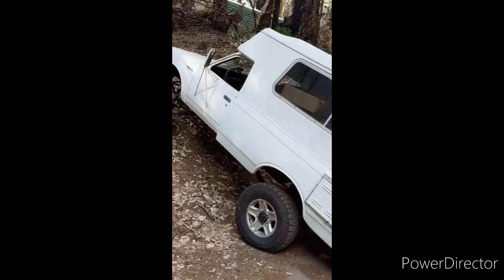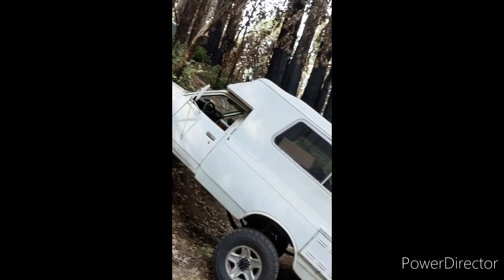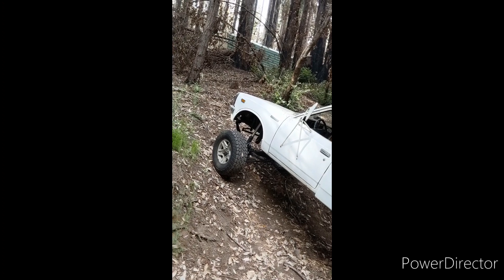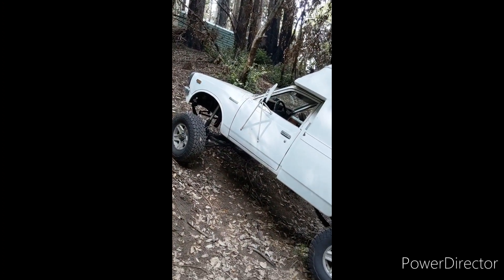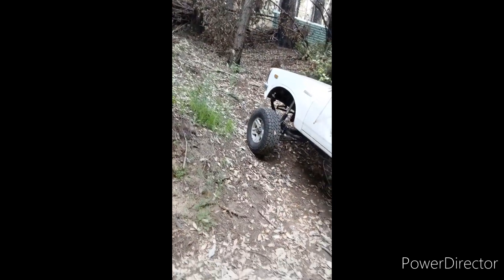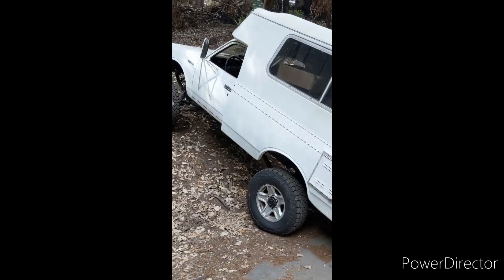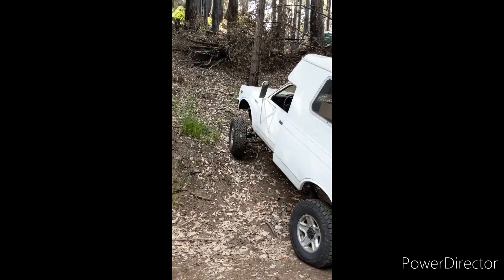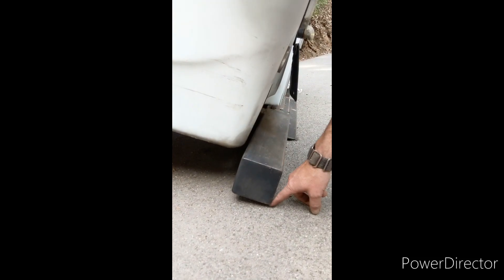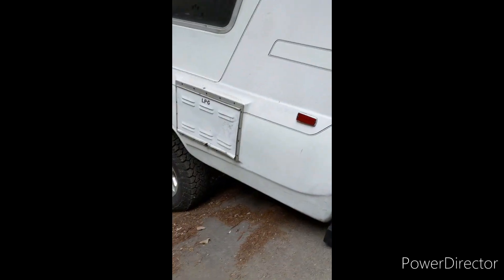Great news for the flex test — I put it in four low but the hubs aren't locked, so it's actually in two-wheel drive in four low. With the extra weight in the back it just idled up this almost-vertical, almost-steep little four-wheel drive trail on the back of my house. In two-wheel drive — I'm impressed. With 50 pounds of air in the tires, went until it just touched the back bumper right here, and just stopped perfectly. She backs right out in two-wheel.